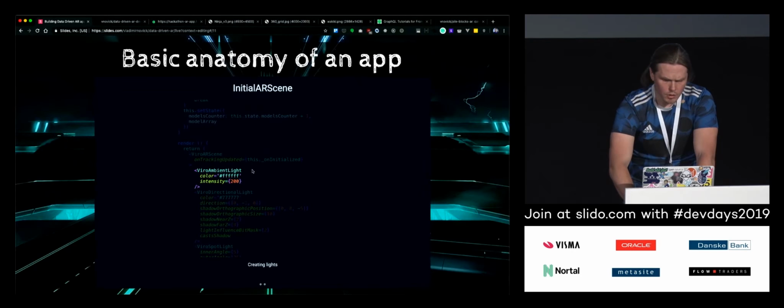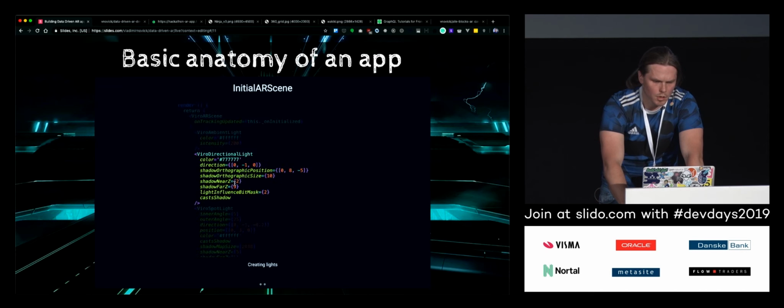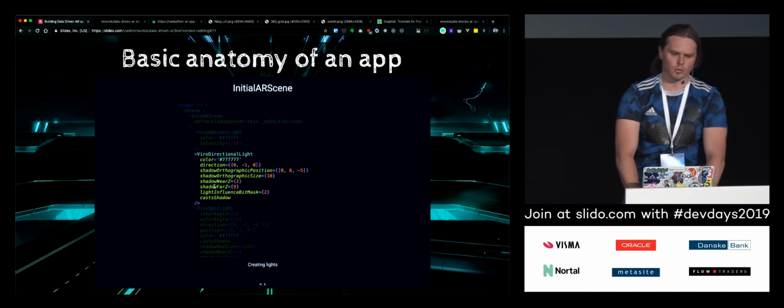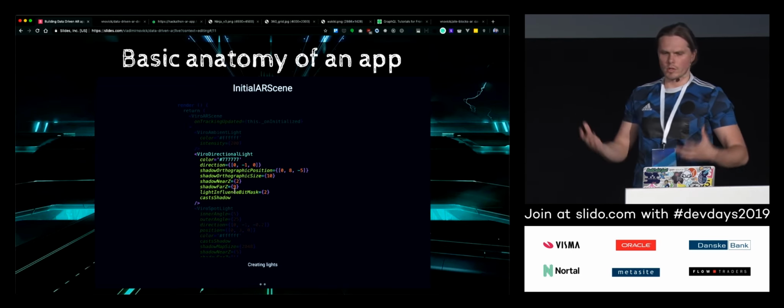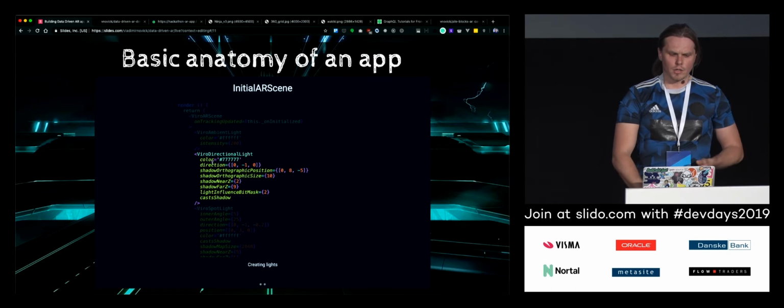So if I get back to my code, I see that the ambient light has a color and has an intensity. Now then I have a directional light with a bunch of data, how to create shadows, how to influence different bit masks, and it has a direction.